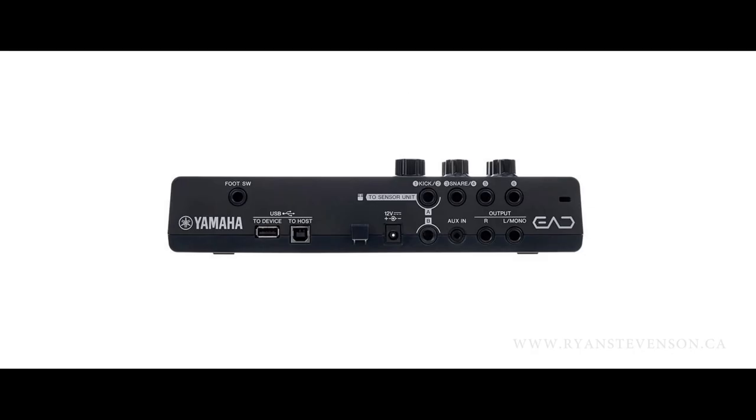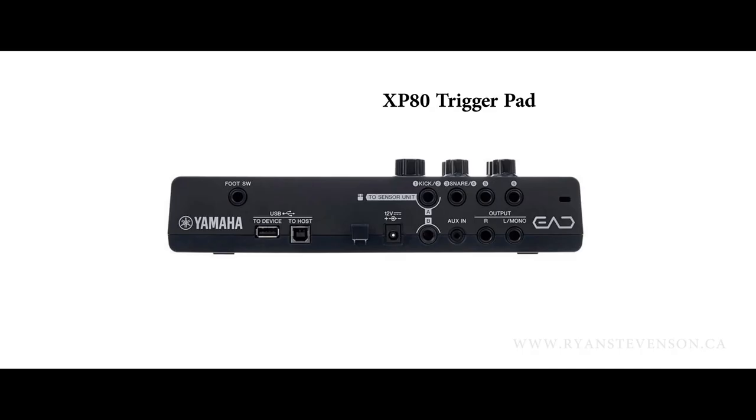Step three, take my first single zone trigger input and I put that on my floor tom. And step four, I took my last single zone trigger input and used it for the XP80 trigger pad just above my floor tom. You guys may have noticed a foot switch I was using to my left. That was the FC5 from Yamaha.